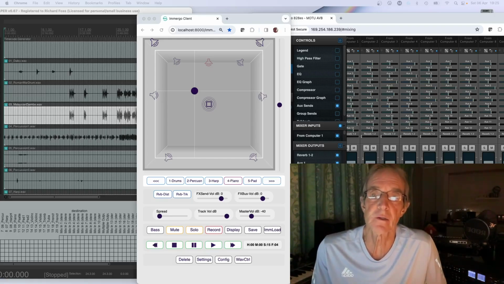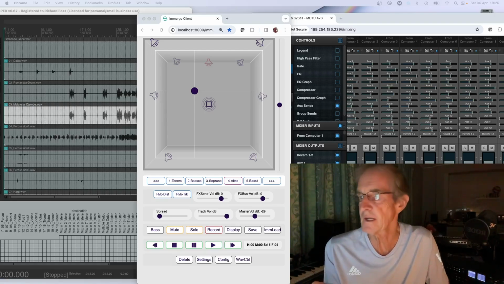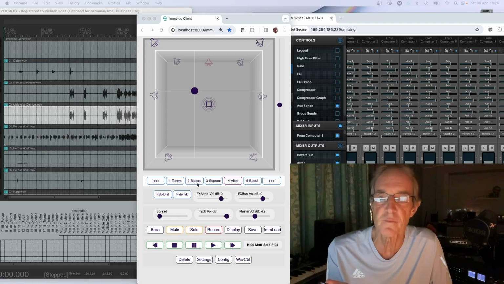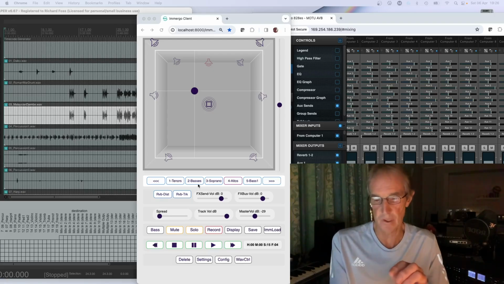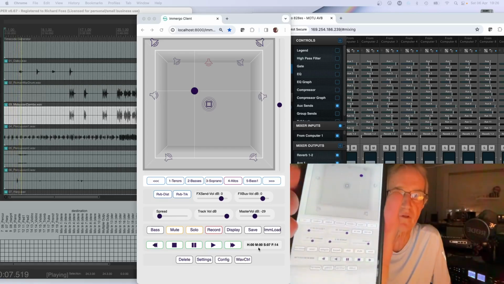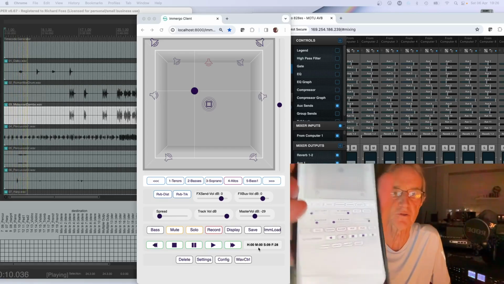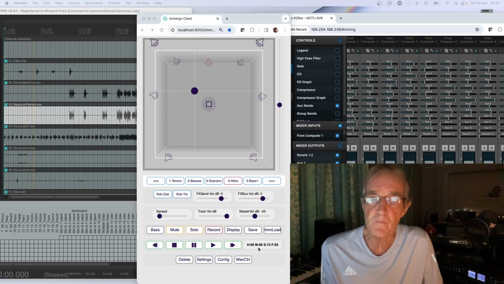So I can now from the mobile device go to controls and select a different localization file, and you'll see that reflected on the computer also. I can play the DAW project from the mobile device, and you'll see the time code reflected on the computer, and it's also reflected on the mobile device, though probably not too distinct. And I can stop it again from the mobile device.